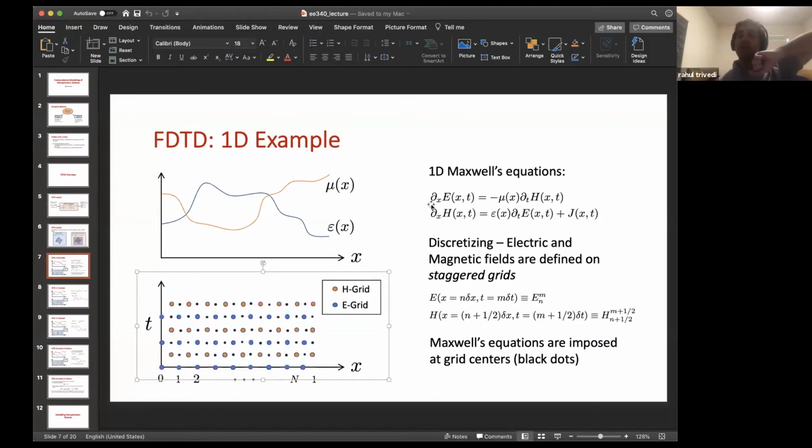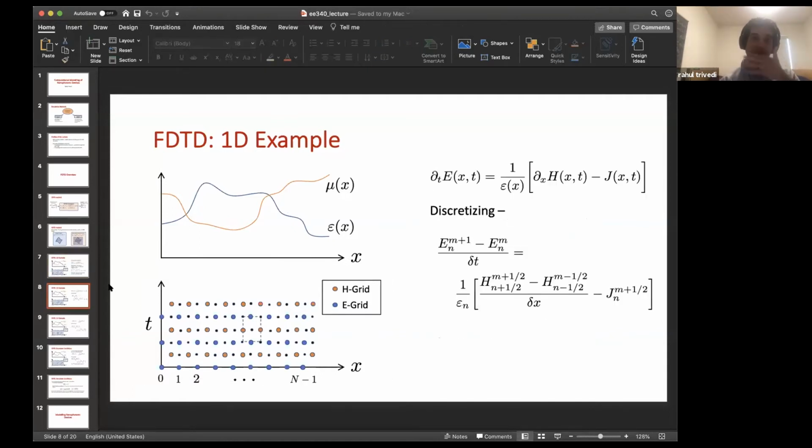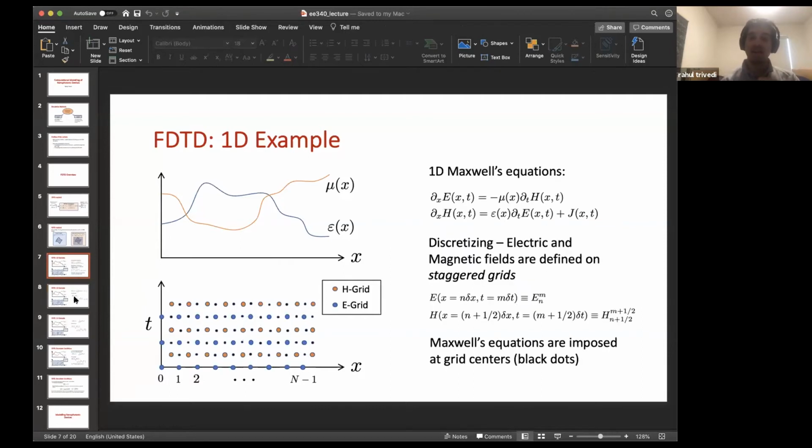I want to be able to write this differentiation as a difference because in my computational approximation to this problem, I only know electric field at a list of positions in space. I don't know it everywhere. So I need to be able to replace this derivative with a difference. You can do that in many different ways. What we typically want to use is what is called a, actually, I don't remember. There was a central difference.